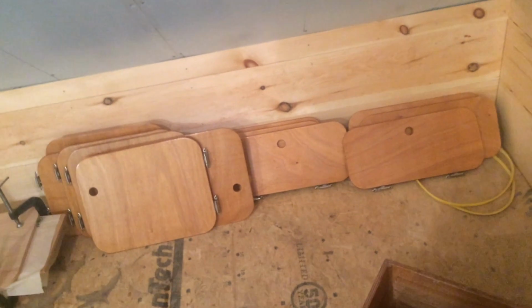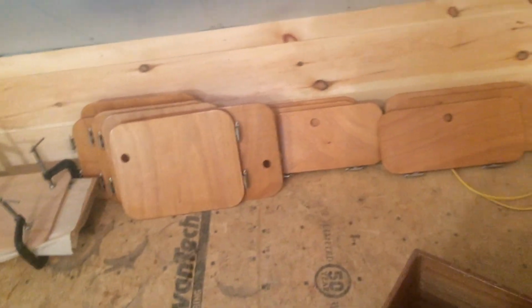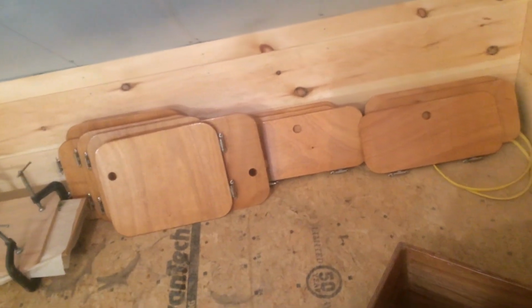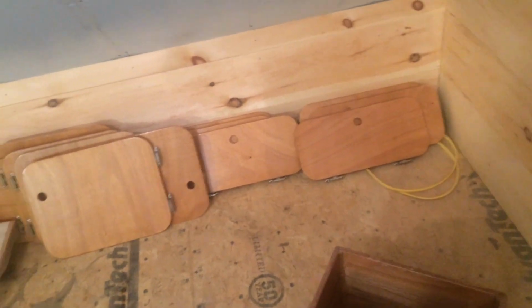And then I spent forever getting everything perfect to get the doors to have a nice shiny finish because I was just using plywood since I'm poor. I first epoxy coated them a couple times and sanded it down to get a really smooth surface, and then I painted on top of that to make it all beautiful. These are all the doors. I'm repainting the locker faces, just putting a top coat on them to make them look nice and shiny. So here are the doors with the hinges attached.